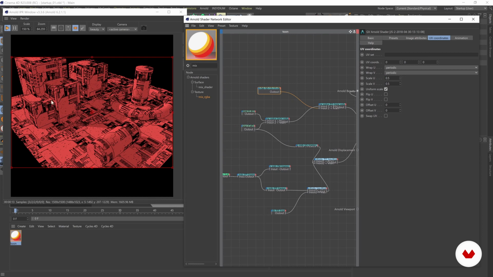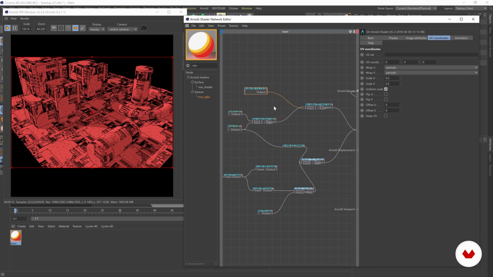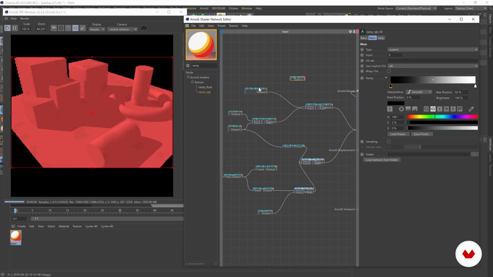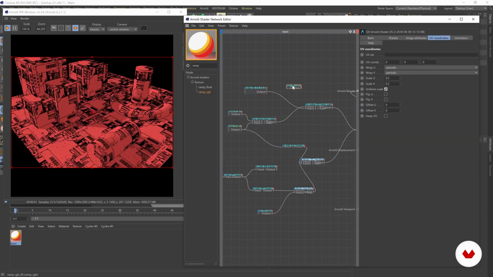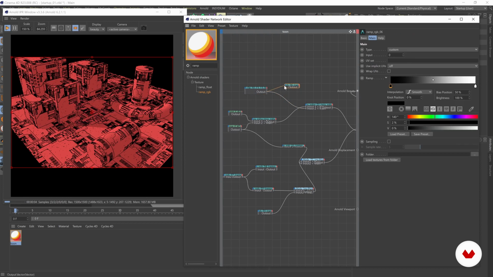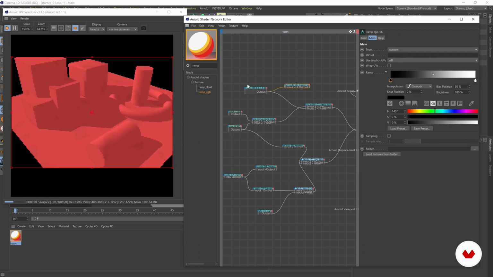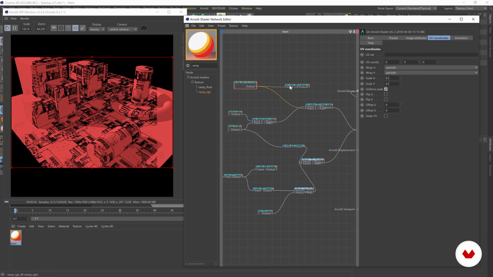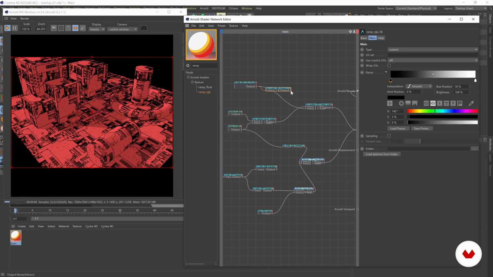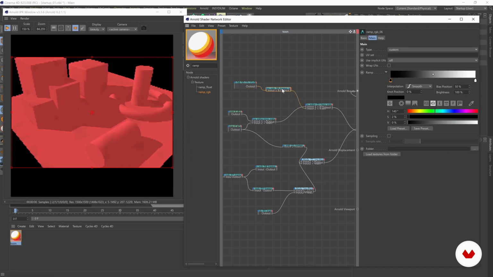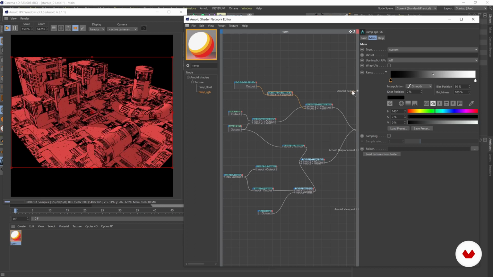And right now, it's showing up with everything, all those little details in our scene, and we don't exactly want that to happen. So what we can do is add another ramp. You can see how these ramp nodes are pretty much my favorite to use, just because you can quickly add them, adjust something, and then you're good to go. So I'm just going to add that in there.